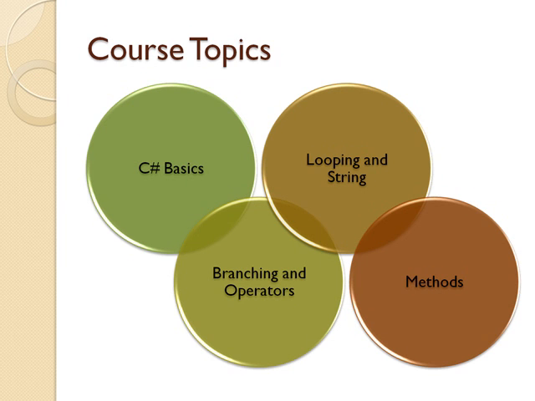And then branching and operators will be working with if-else statements, while statements. And then for looping and string, we'll be working with for and then different string methods. And then for methods, we are going to see how we can utilize methods in the classes when we are writing program for C#.